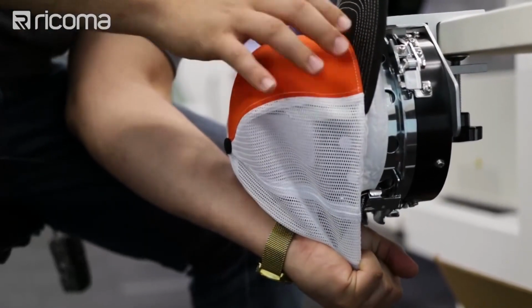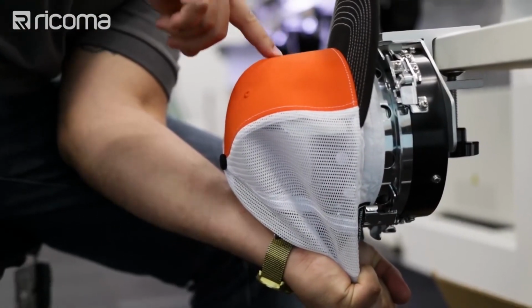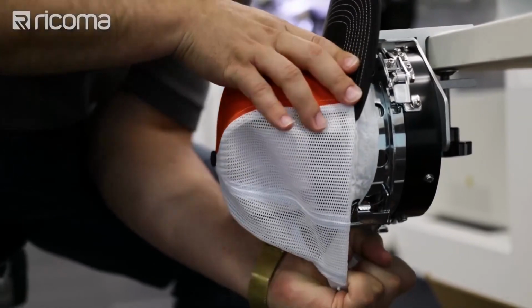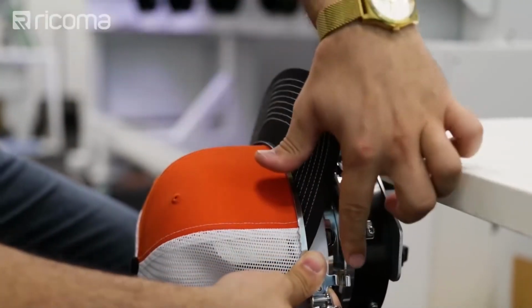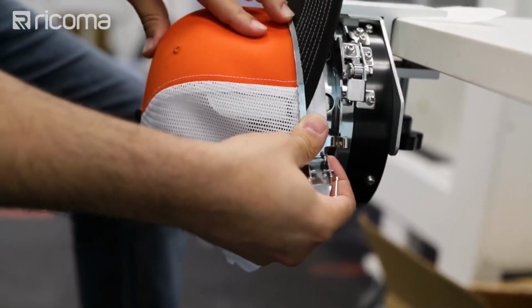So what this does, once I do this, it gives it less movements on the top. Let me bring this completely out so I can get the most grip that I can. I'm gonna go all the way around. So once it's on the brim, you always lock the first one, which is this one on the side. This will not let it move back or forth.